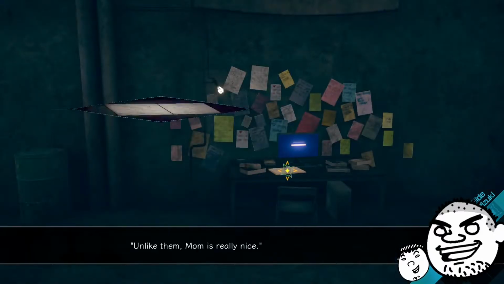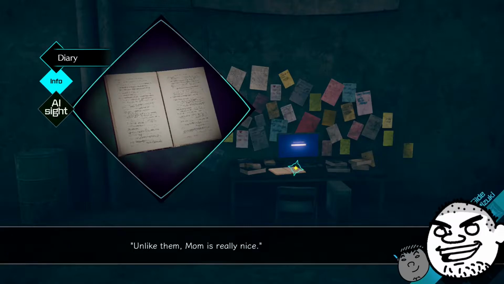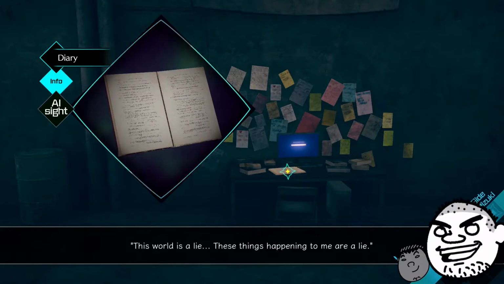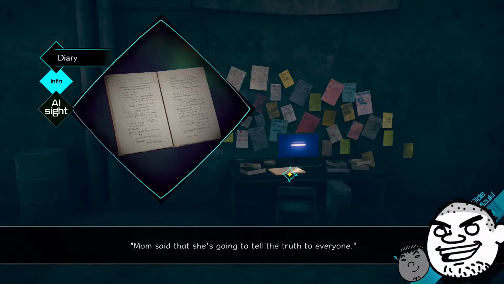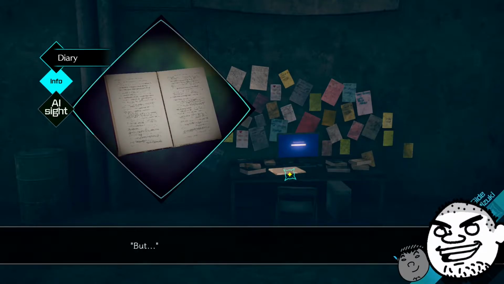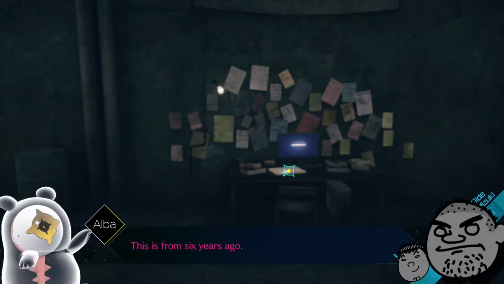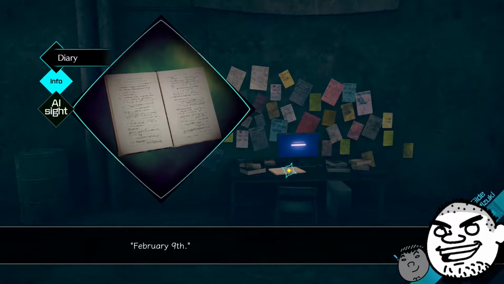Let's keep reading. Okay. Is this where Terry lived? Might be. Unlike them, Mom is really nice. She taught me a lot of things. Nice is wonderful. It might be Tokito's daughter? This world is a lie. These things happening to me are a lie. Mom said that she's going to tell the truth to everyone. I want to help Mom. I love Mom. But why... why are you nice to him, Mom? I hate him. He needs to pay. There is a date here. This is from 6 years ago. Oh, 6 years ago, okay.